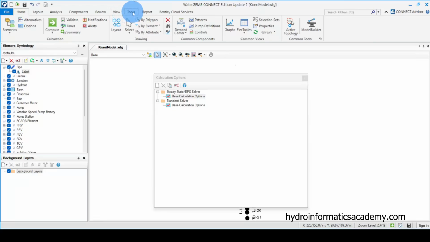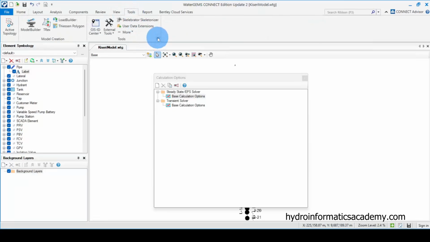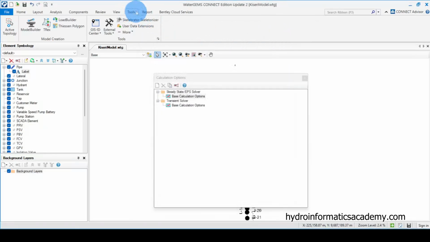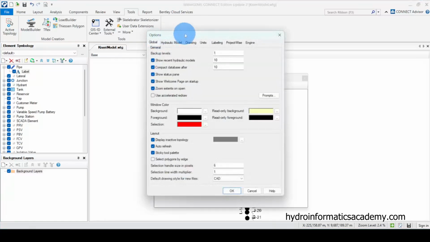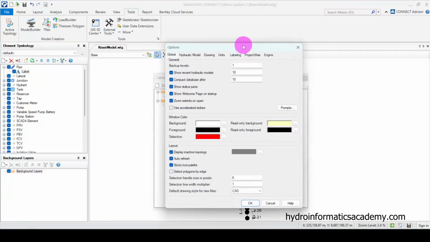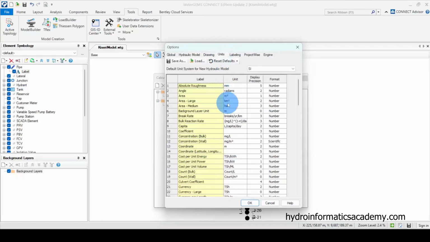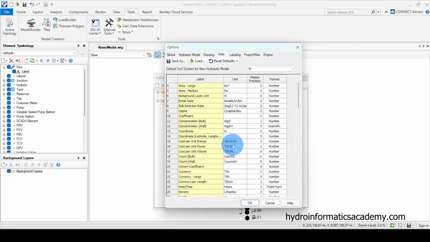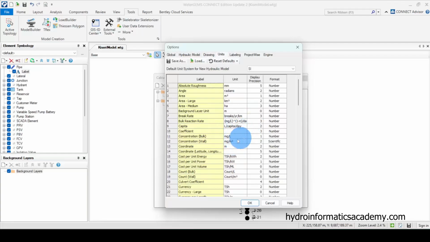Let me go straight to Tools to see if there is anything that I can do from here. If I go to Tools and select this option here, this is the window that I'm going to be provided with. From here, what I can do is select Units. As you can see, we have a lot of parameter units that you can change, but for now I don't think there is anything I can change from here.